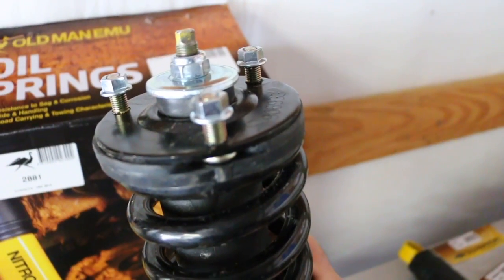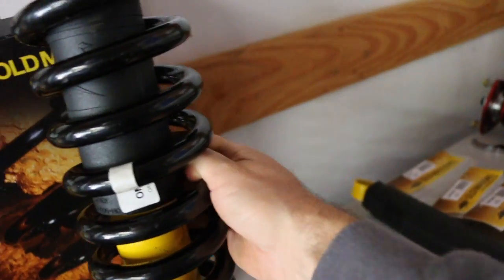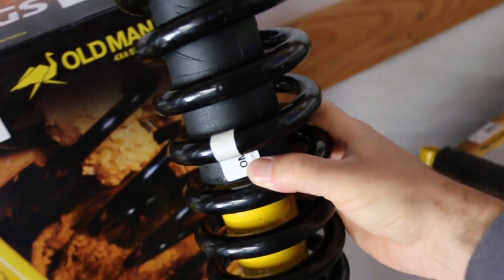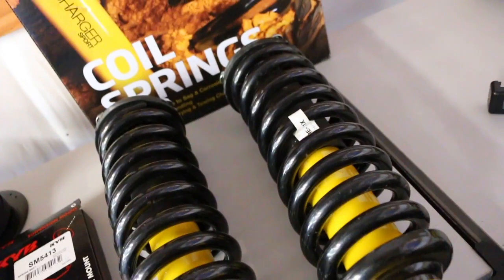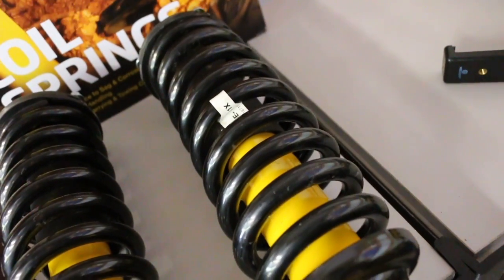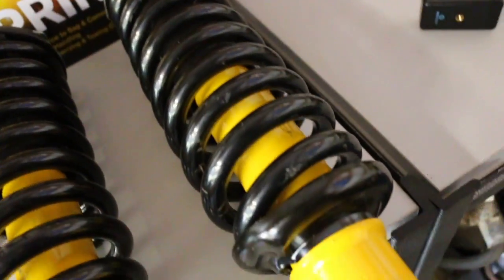But so I have the struts assembled, and I also replaced the spring seat with a new KYB one. These shocks are on the OME Springs, and these are the 881s. And I decided to go with the 881s, even though I plan on getting a plate bumper in the future. They're going to be perfect for what I have right now. And when I eventually do get the plate bumper, I'll definitely need to upgrade the springs to at least 882 to compensate for all the extra weight on the front end. But for now, this will work.